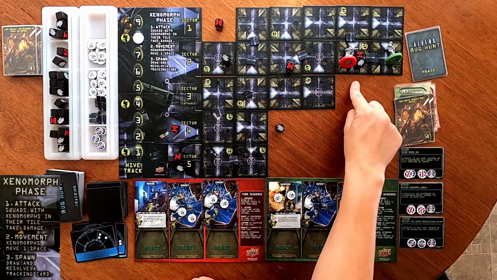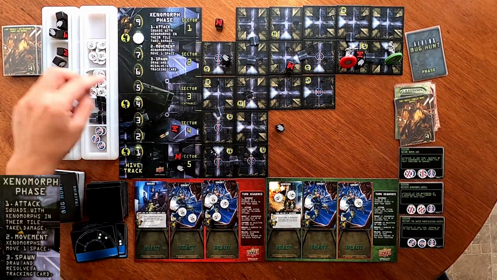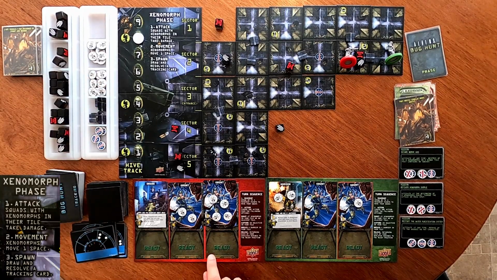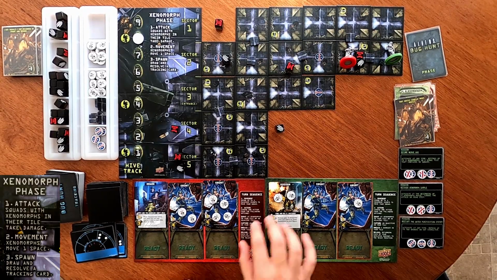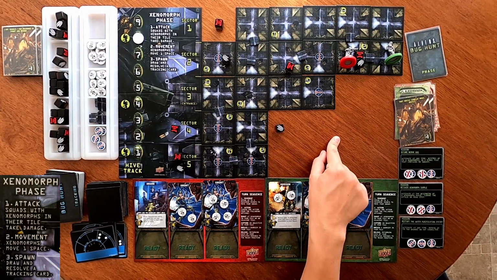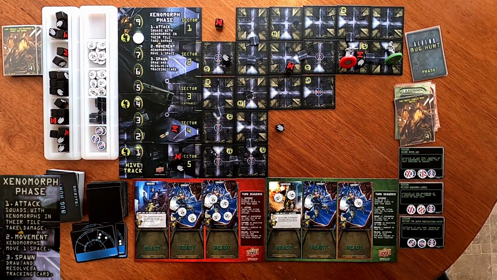But I will get attacked by red. So they're going to take 2 wounds. 1, 2. So now they're at their full 1. So if they take another damage, I got to start flipping them over. And some of them have KIA on them, which means you die. So that's the attack. Now they move. And I said I'm going to skip the movement phase. So we're safe there. And now we spawn.